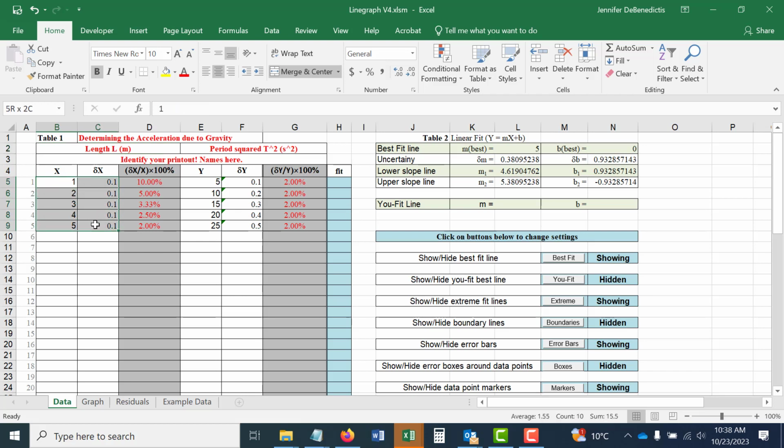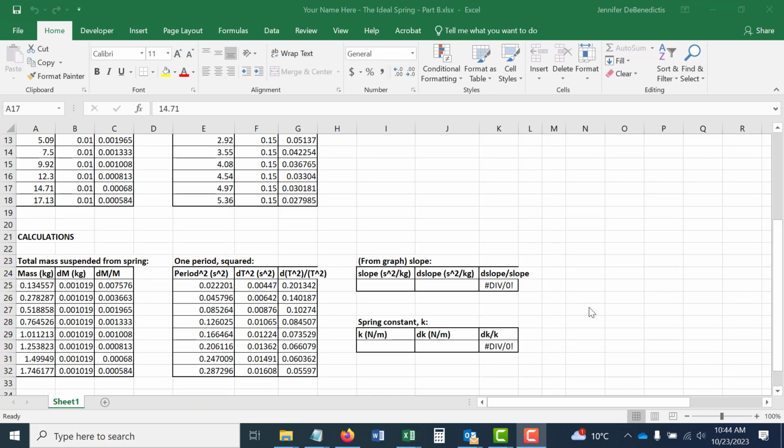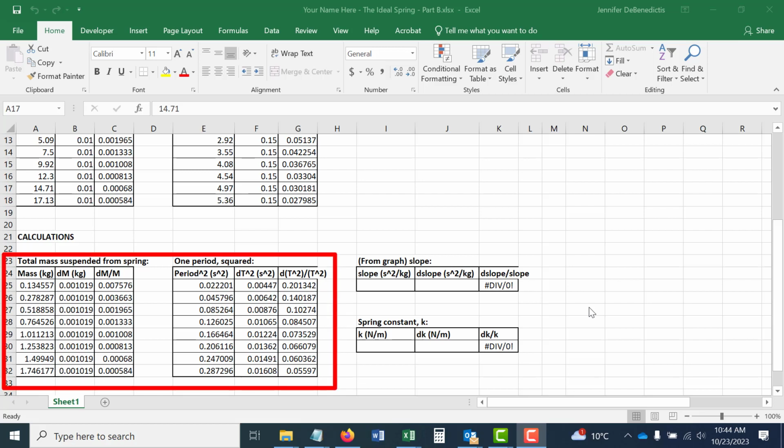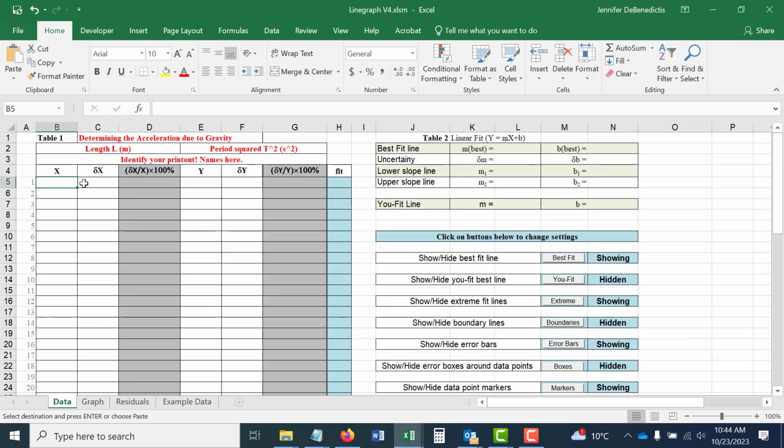So first, let me get rid of my fake data. And then I'm going to go into a spreadsheet that I already had open with a bunch of real data in it. So the idea here is that I've already filled in my spreadsheet. I just opened up LineGraph, and I want to now copy the data that I already worked out here on my spreadsheet into LineGraph. So you could just click your data and copy it, and then go into LineGraph and paste it.